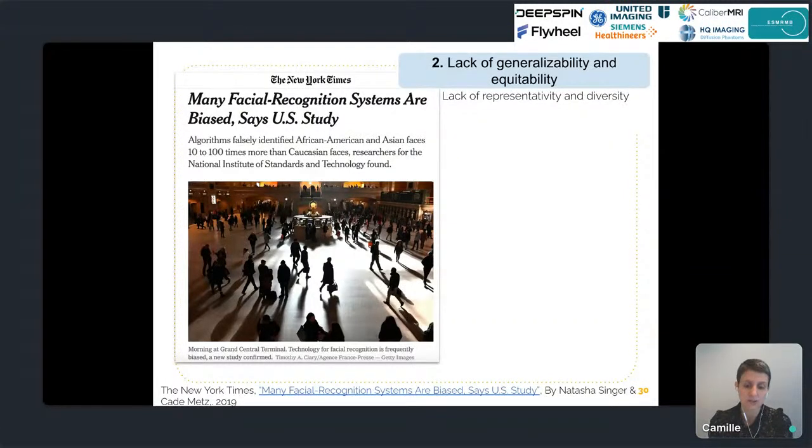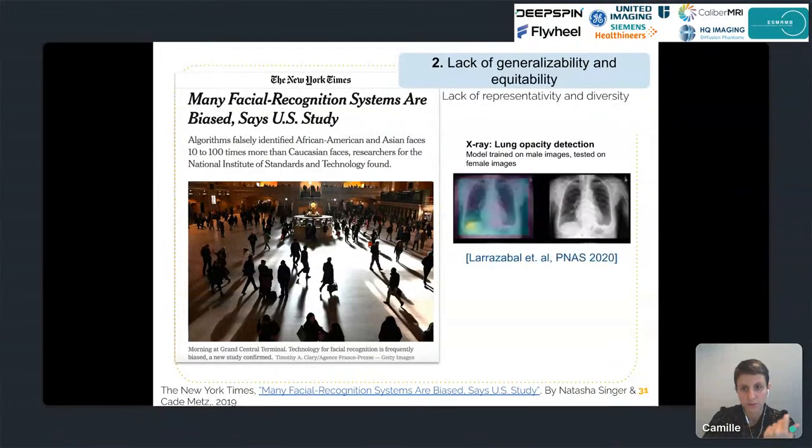And looking into the data that were used to train this algorithm, they had identified that the data set had many more white men, and the algorithm trained on this data was better for this class of the population. So this raised the question of the representativity of the data sets.